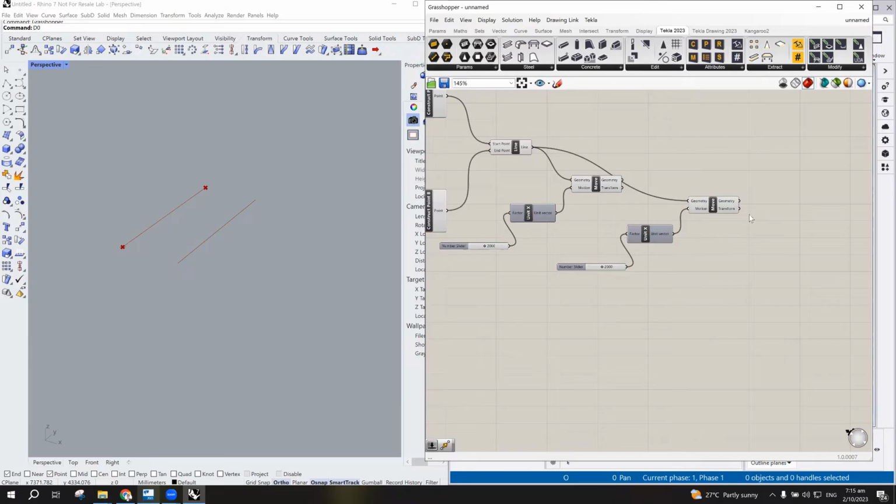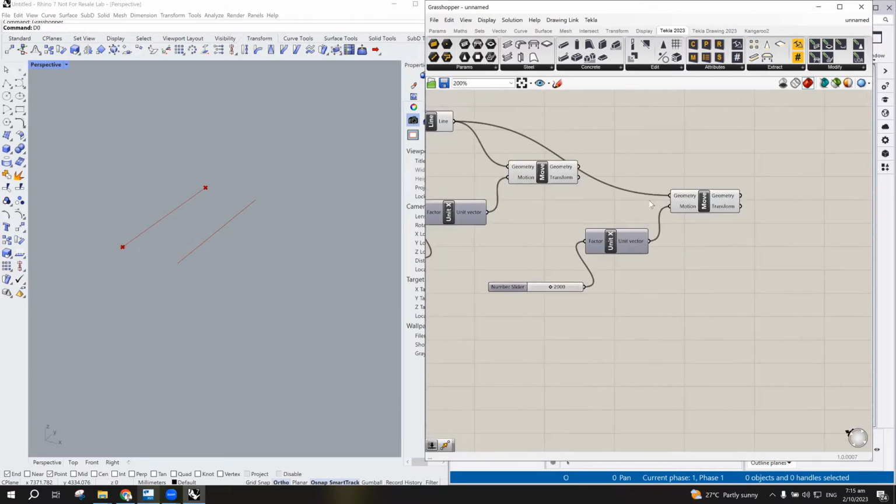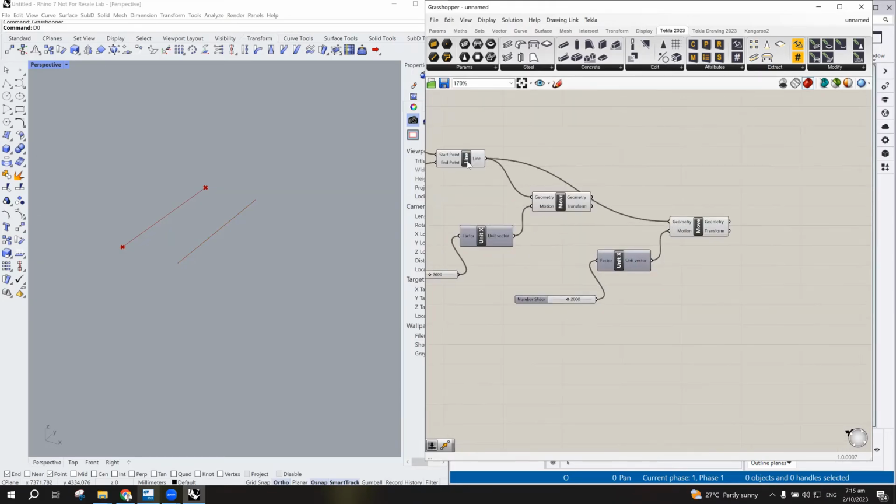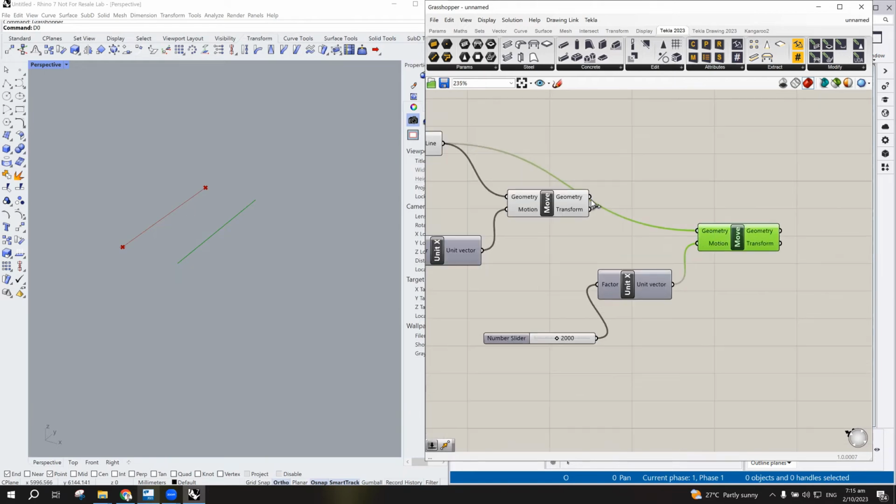As you can see here, when I copy that one, the line is still the same. If you notice here, it overlaps. See? This one and this one. So this geometry must be connected to this geometry. The first move geometry must be connected to the second move geometry. And then here, you now have the control for this.